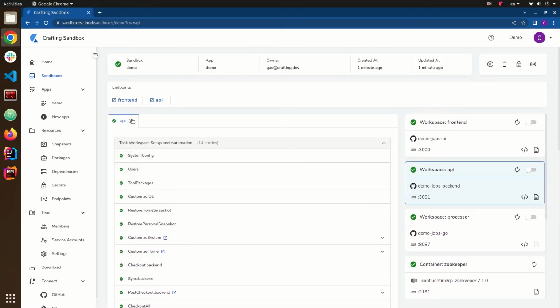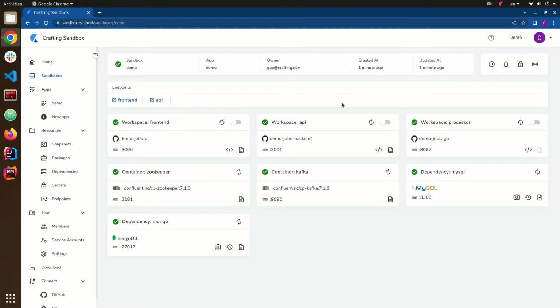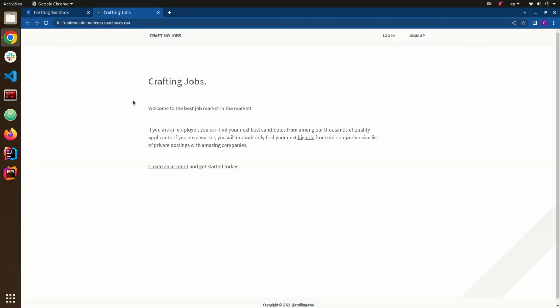Once all the services in the app are set up and running, you get a production-like dev environment that is ready to go. With the newly created sandbox, you can access any internet-facing endpoint and it runs your product end-to-end. Here, we open the front-end endpoint, which is backed by the front-end service we just set up in the sandbox. You can see that the product page loads with our sandbox URL. It is a self-contained environment with all the services running in their own containers, just like production.